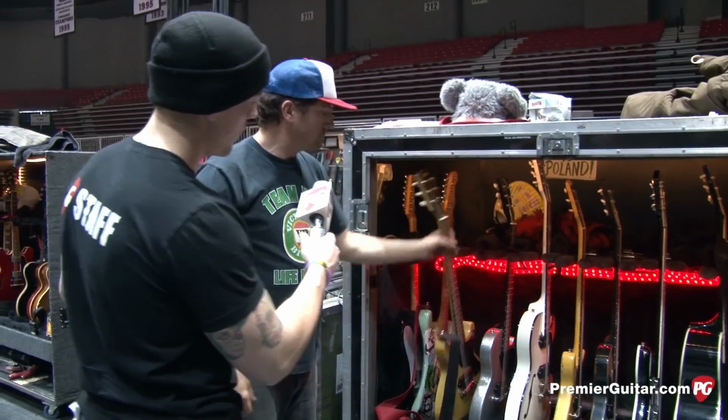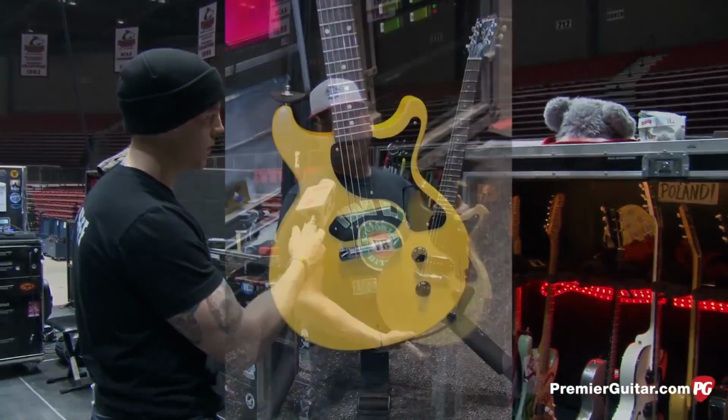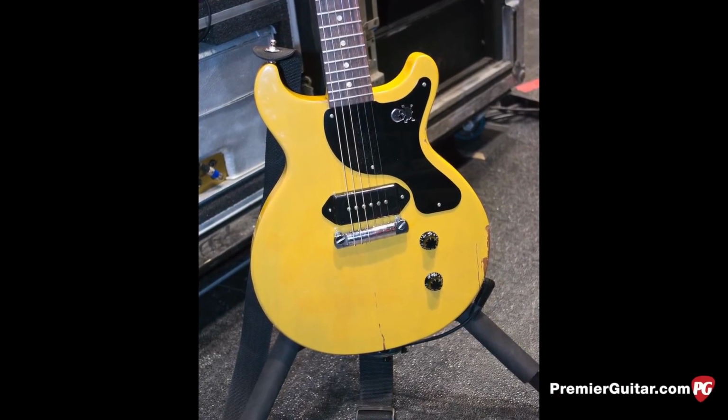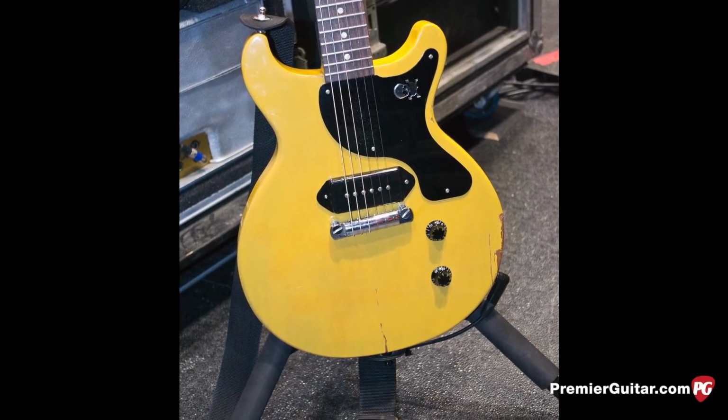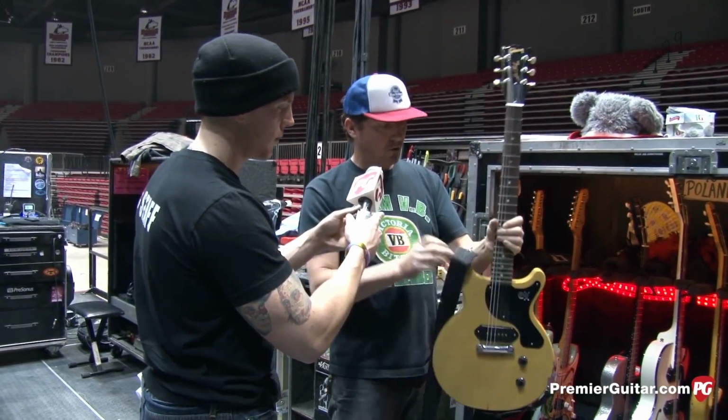All right. Next guitar. This guitar was the guitar that got broken in Las Vegas, and I put it back together for him because it was the first one that Gibson made for him of this model. Signature? Yeah, so the signature without the signature. So that's it, all one piece.